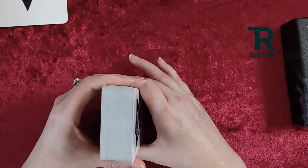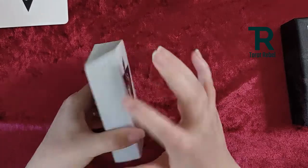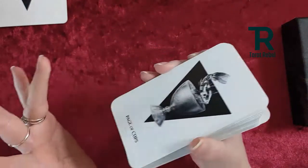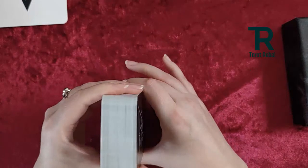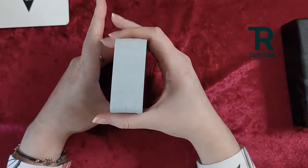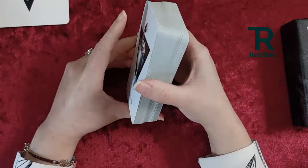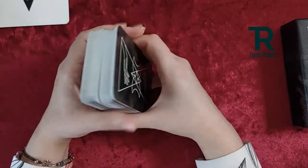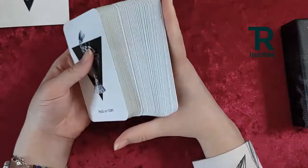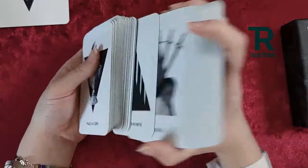Do I think it was a good idea to support this deck? Yes, I like it. I like the quality. The cards are nice, as you can see. And some people who are into that might edge the deck, or I would use a silver color if it was me, or a very dark gray, not black. I think the white is a bit too stark in comparison to the backs, but that's just me.